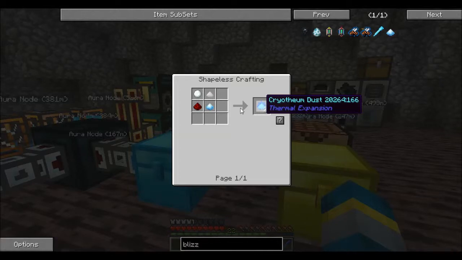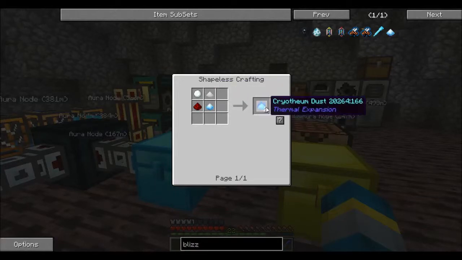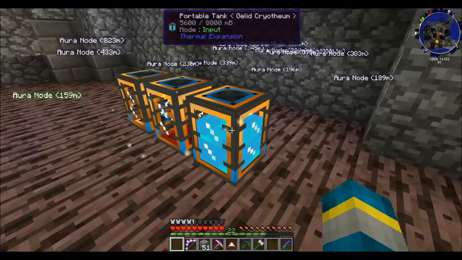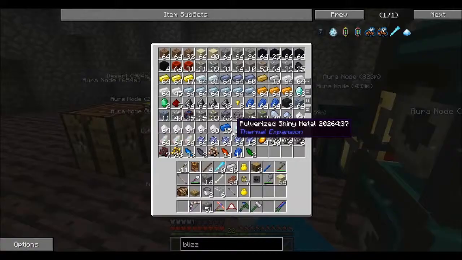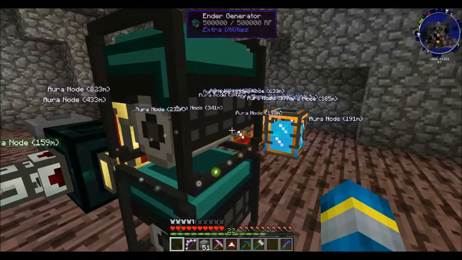I'm just kind of explaining some of the things I did that might be useful, that helped me get some things. So it's snowball, blizz powder, redstone, and niter, or saltpeter. That's what I used because it's pretty common. You can get a bunch easily. It makes the cryotheum dust, and then you put that in a magma crucible, and then you get this gelid cryotheum. It's pretty sweet. So then with the gelid cryotheum, let's just do it quick. You want cinnabar. I suggest getting all the cinnabar you can find.